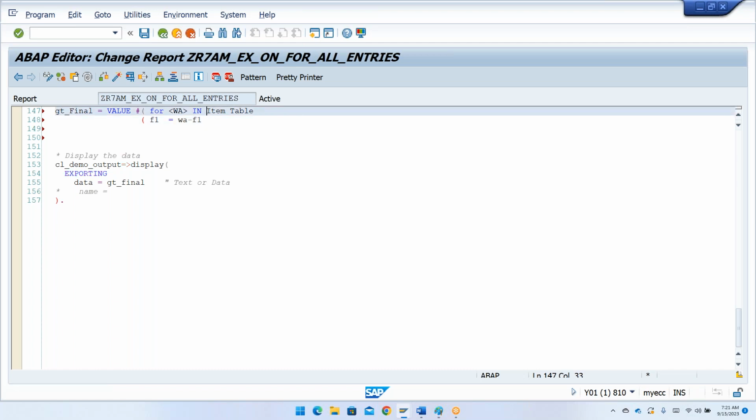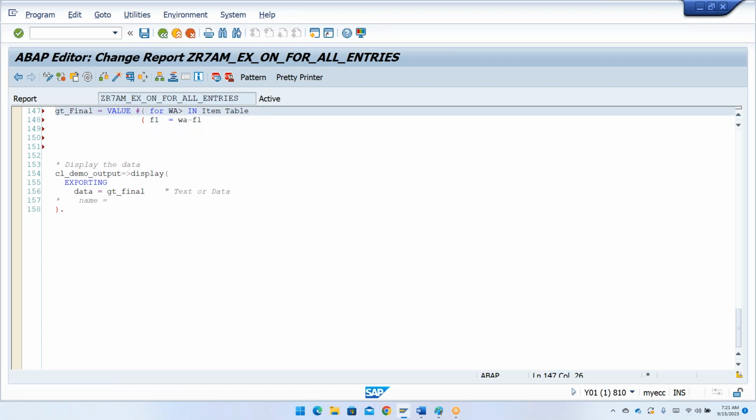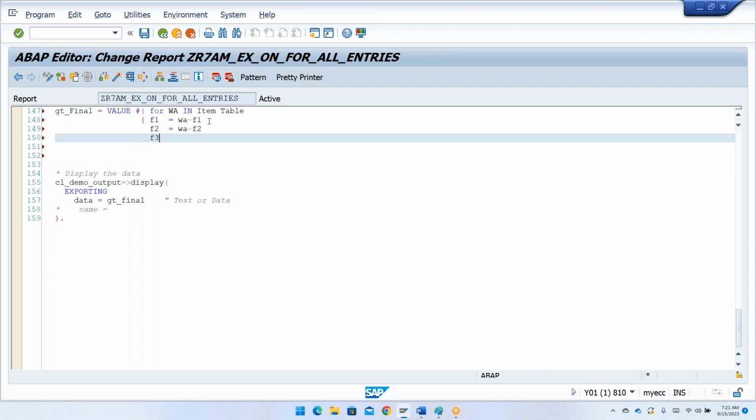So I'm just going to do this work area hyphen field 1, and then the next one is field 2 is equal to work area hyphen field 2. Let's say for field 3 you have to read from another table, so VALUE hash, and then you provide your internal table and whatever conditions you have.